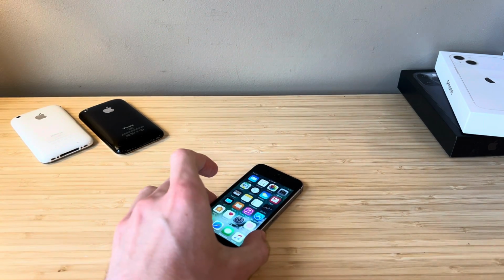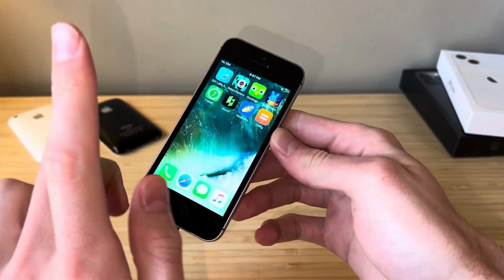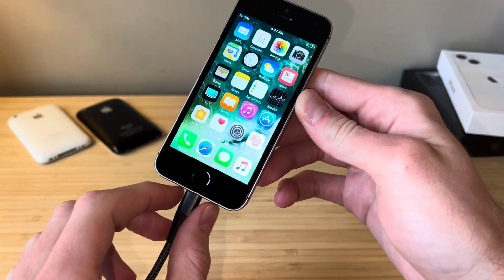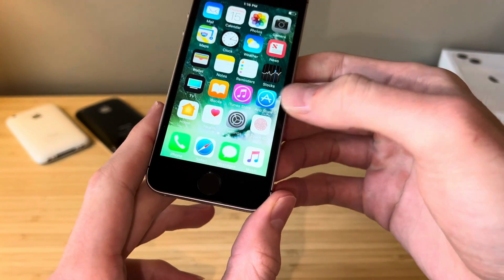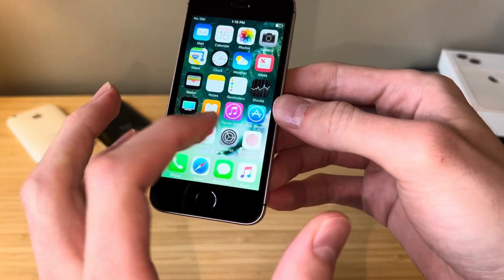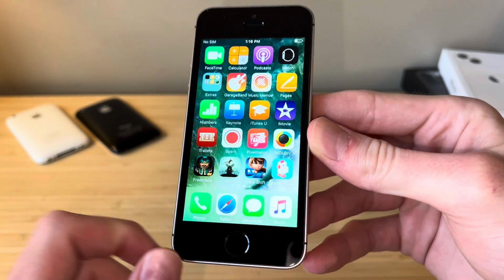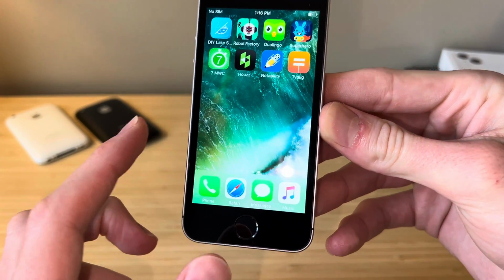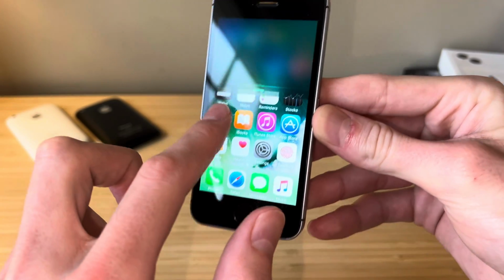Okay, here is our iPhone. And this is really interesting. This appears to be a demo iPhone. Look at that. We have the Touch ID app on here. Let's see if that works. It does not. And we have different applications here that would have been present in the Apple Store when this device was for sale. This is pretty interesting.